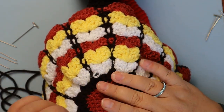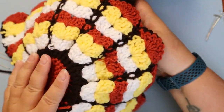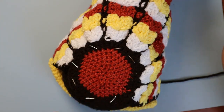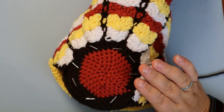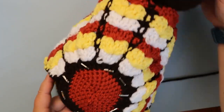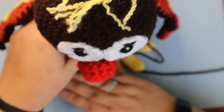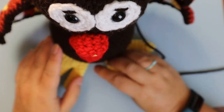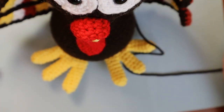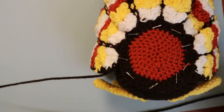So you can sew yours on any way that you want, but I think I want the good side out. These pins are called wig pins, if you're wondering. I got them on Amazon. And they're fantastic. So, I think mine's pretty even. Yeah, well, it looks pretty even. So then we just sew our feathers to our turkey, once you've determined that that's a good spot.